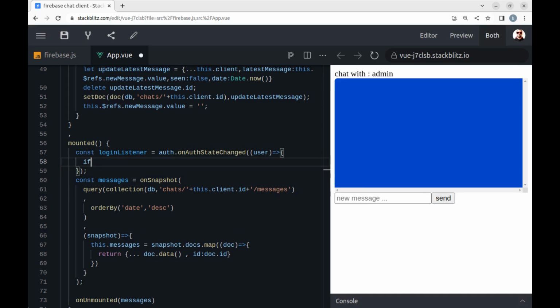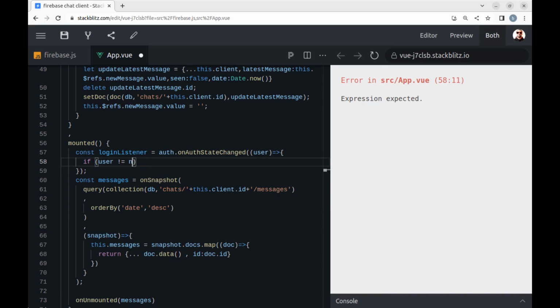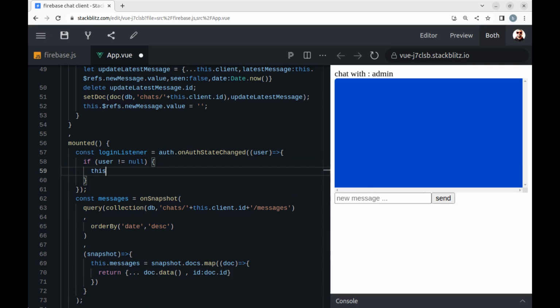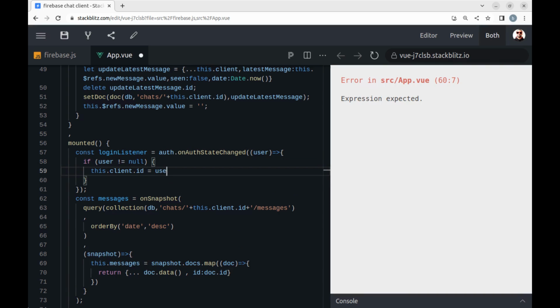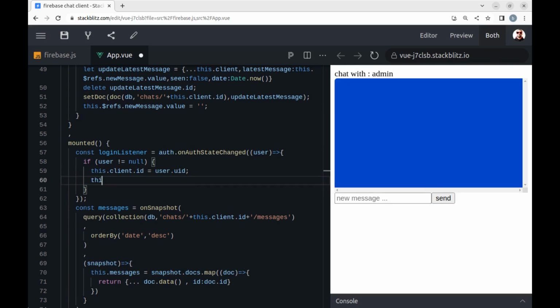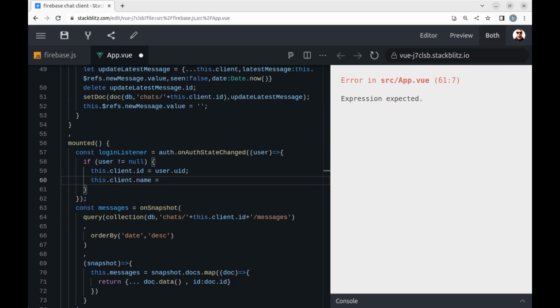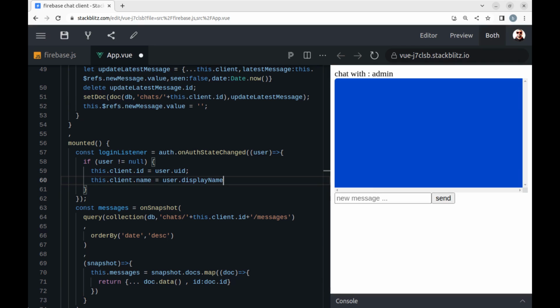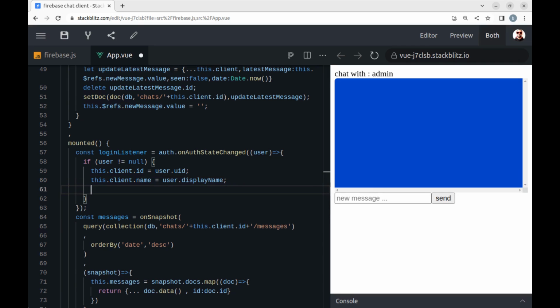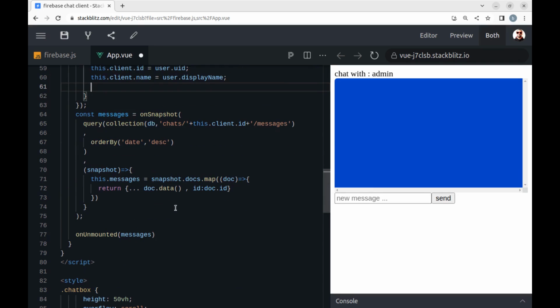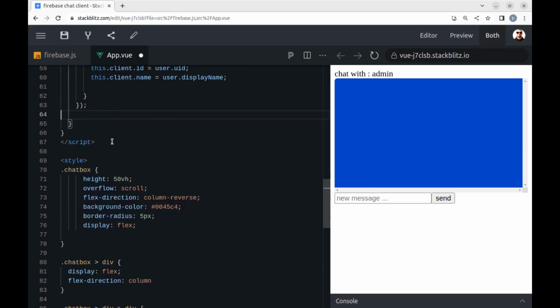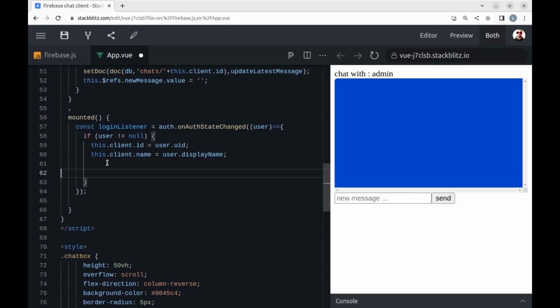If the user is authenticated, so the user value is not null, set Firebase Auth UID to client ID and display name to client name. And put messages snapshot listener here.